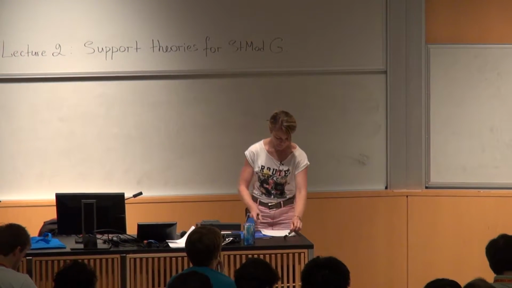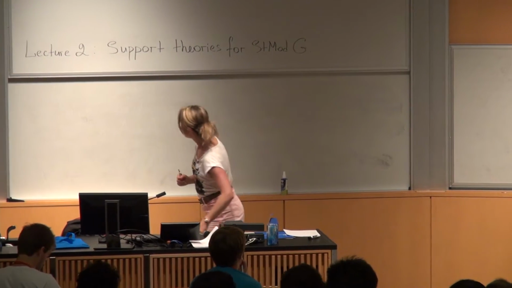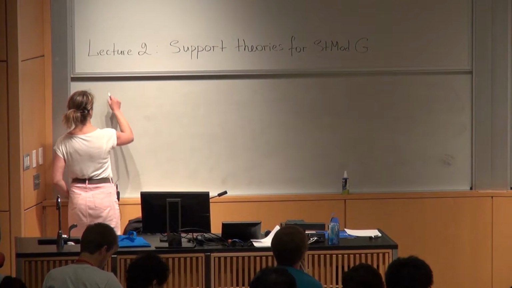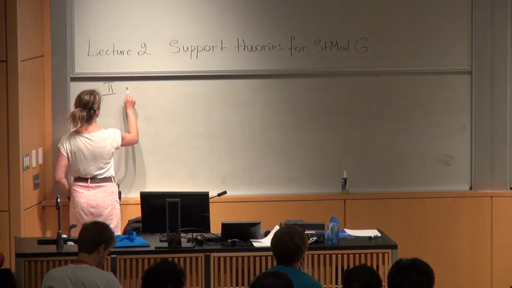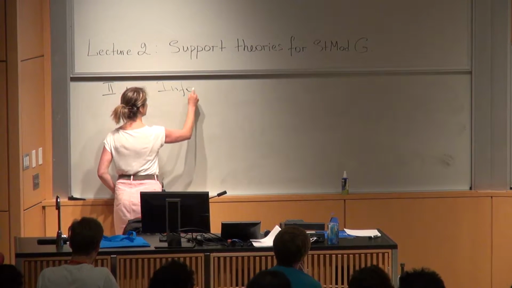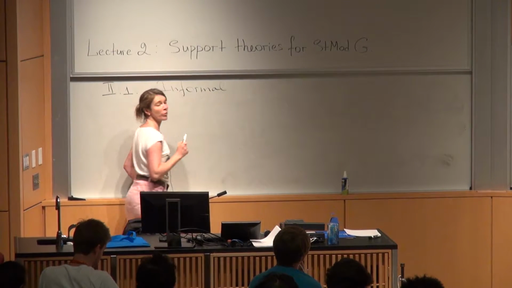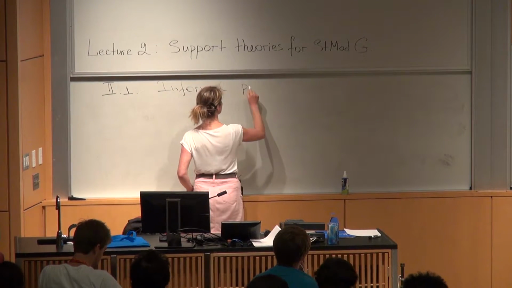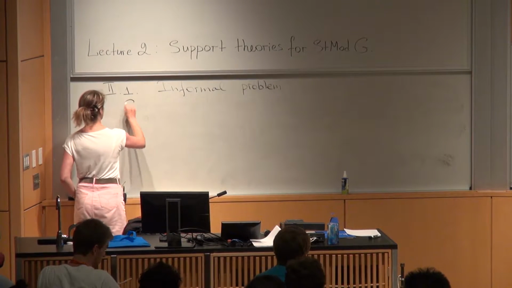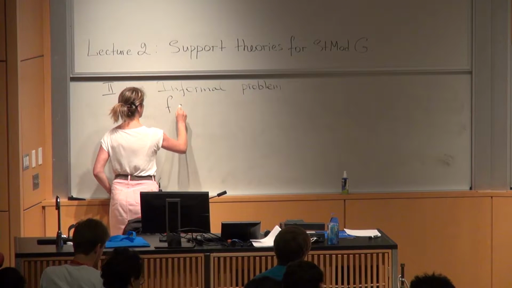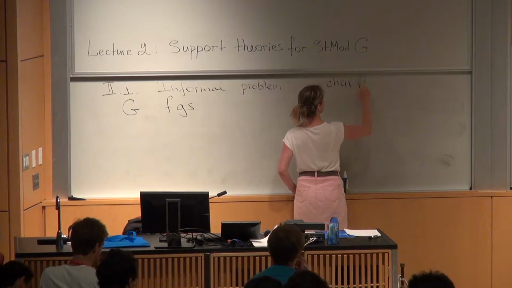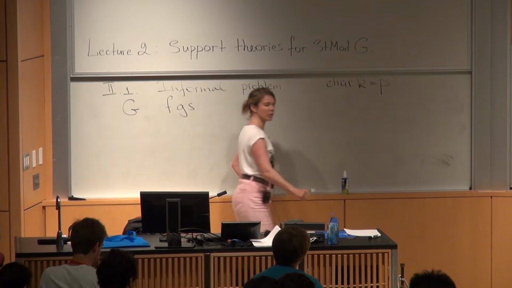Okay. So I'll try to be a little bit more systematic today. Start with the first part of lecture 2. This will be an informal formulation of the problem I want to solve, and then we'll get to the formal one. So, as usual, G is going to be a finite group scheme, and my field will always have characteristic p. We're going to assume it's also algebraically closed.